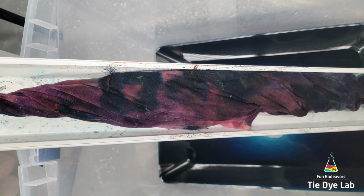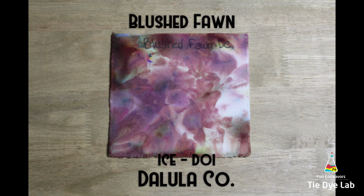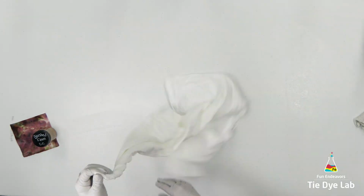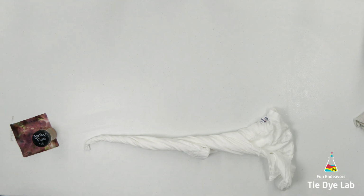Okay, so before we rinse the shirt, let me show you the Blushed Fawn ice dye that I made. I did both of these shirts at the same time, so they processed at the same time, I rinsed them at the same time, all of that stuff. I'm going to do an incline twist on this shirt as well, but this time I'm going to start the twist down on one of the bottom corners.